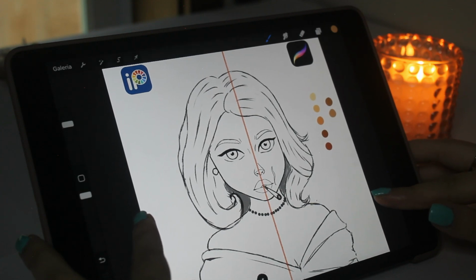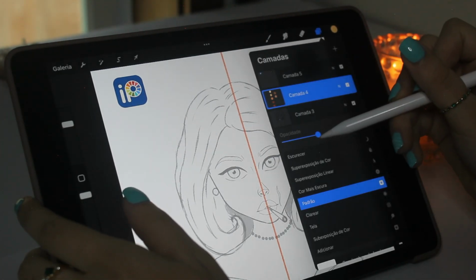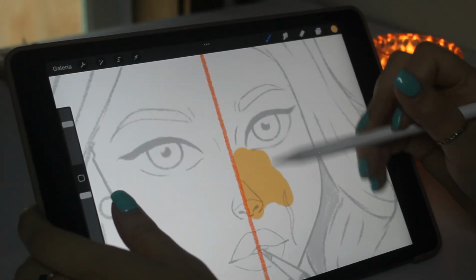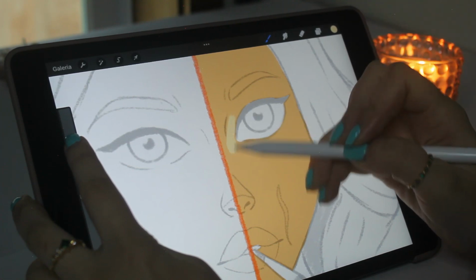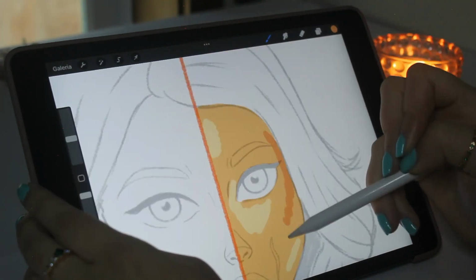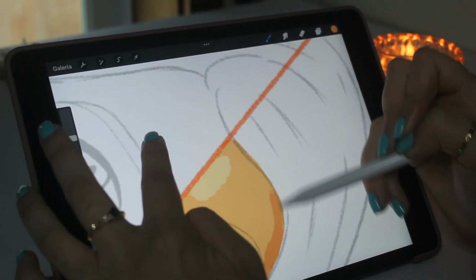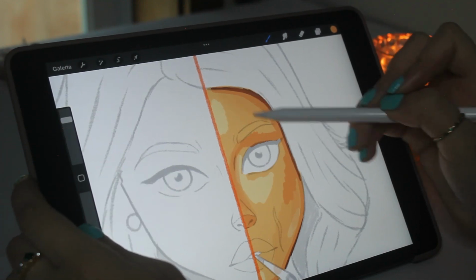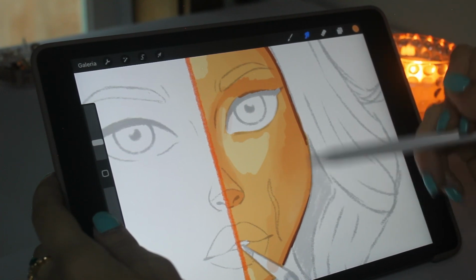In this video, I will make a drawing half in IBIS Paint and the other half on Procreate. I always like to start with the skin, first applying a solid color and then contouring with other colors. Then I blend everything. I advise you to start with the lightest colors if you are not used to it.